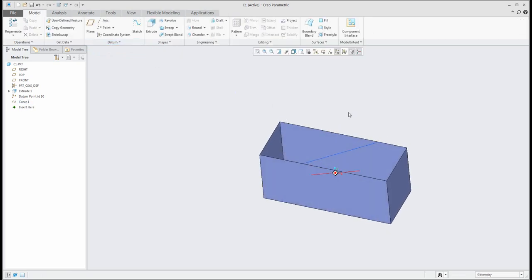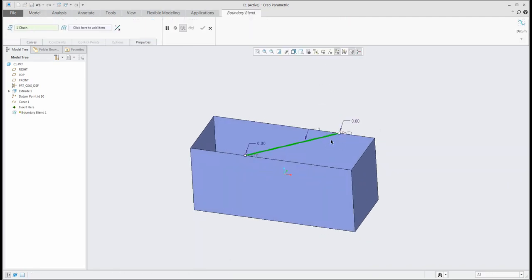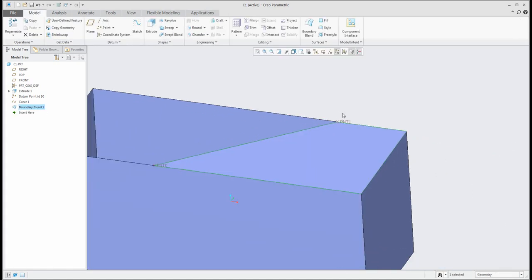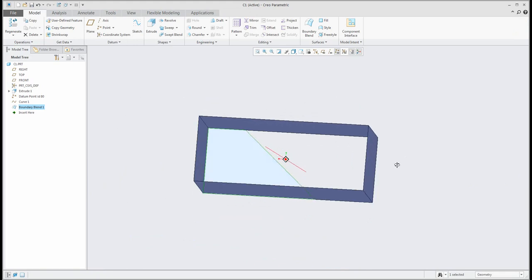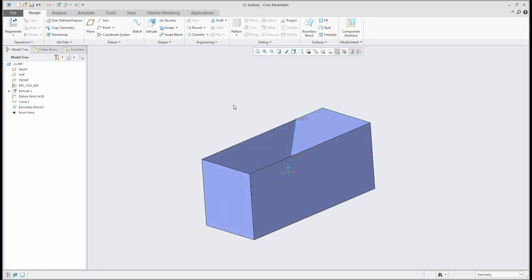I'd like to finish this example, so you can see here that I can use the boundary blend feature and select 2 existing curves, and in the first direction it will be defined between 2 lines, and then I can specify the second possibility. You can see here that it's possible to create the trimming of that line, and you can specify that point, and the system will create the correct datum or boundary blend surface for you.